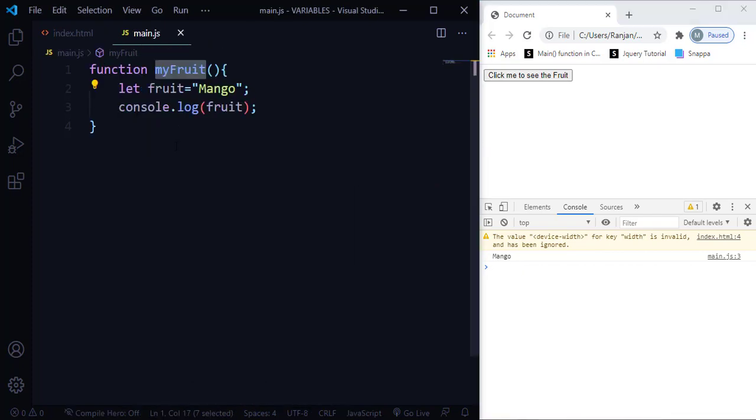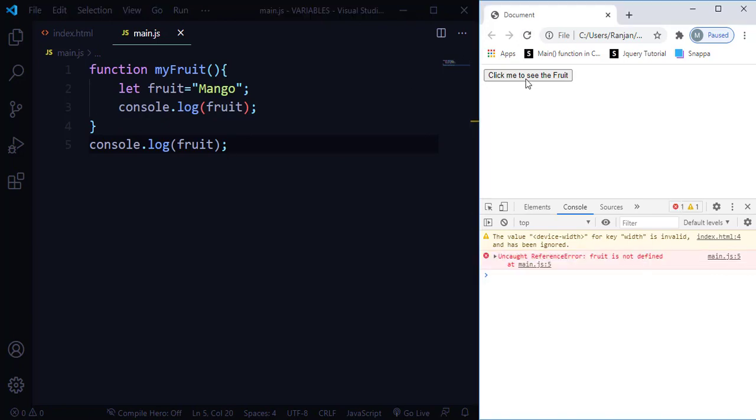So now, as I said, when you use let as a keyword, it will have block scope. So if I want to access this fruit variable outside of this block, it is not going to work. In case I copy and paste this console log outside of this function, when I save and refresh and click here, mango is giving me a result. Again, fruit is not defined, because, let me just comment this.